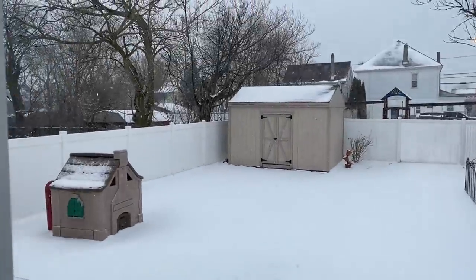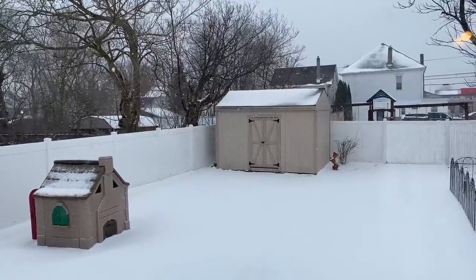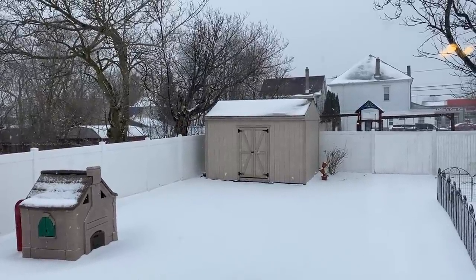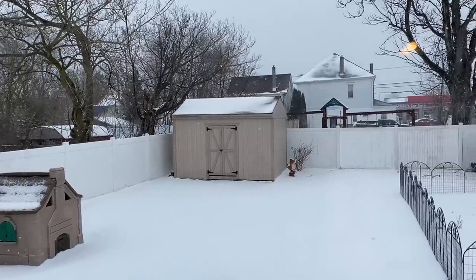And look, I don't know if you can see that. It's snowing again. They said it was gonna snow again and I didn't believe them because they said it was gonna do it earlier and it's not early. So we'll see how much we get from this.